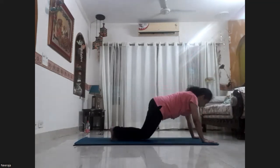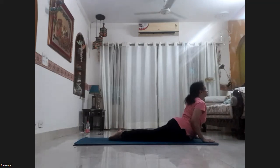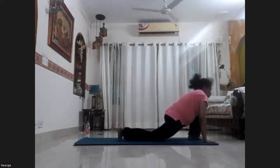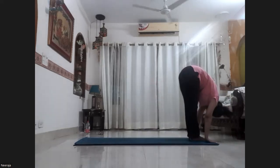Exhale, knees, chest and forehead down. Inhale, cobra. Exhale, inverted V. Inhale, bring your left leg forward, left foot between the hands. Look up. Exhale, the right leg forward. Shift the body way forward.